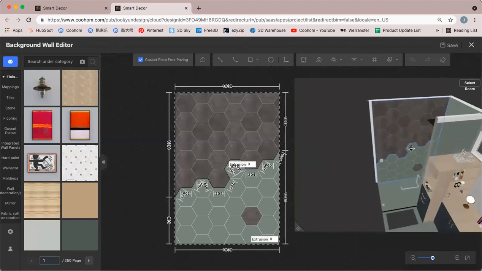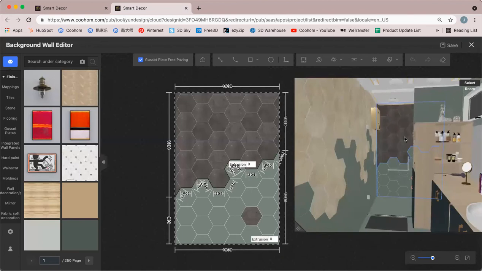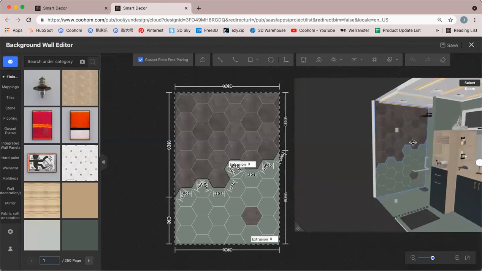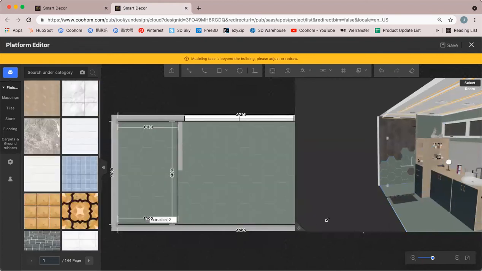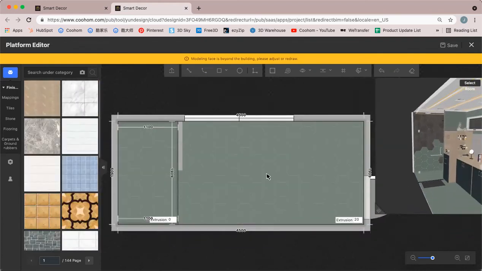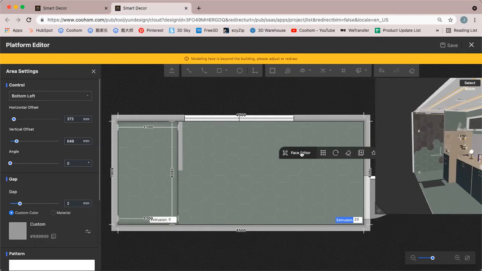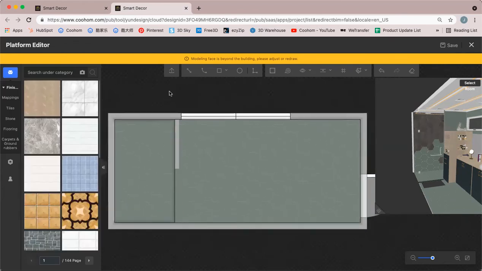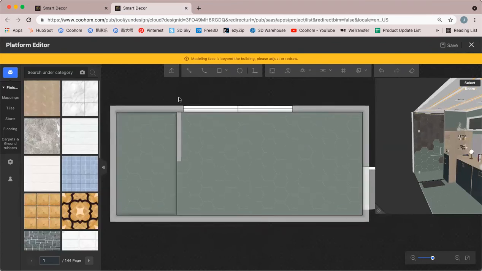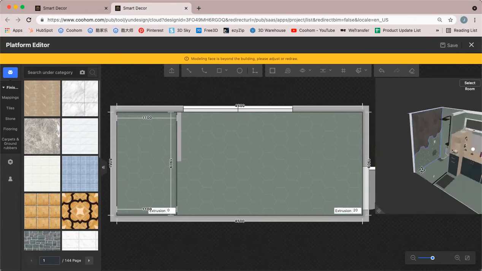So just one question. Common sense tells me that if today I want to continue this pattern on the floor, I just go to the floor editor, and then go into the face editor as well. Exactly, and then now I can add that same color brick, maybe like another ugly duckling that suddenly appears on one of the floors here and there. You know how designers are, right? They want to create something different, something unique. So guys, it's possible. If you know how to do it with Coohom, anything is possible.